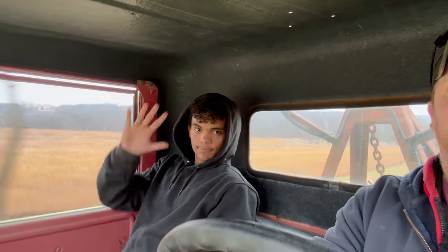Okay, I'm doing something a little bit different today. I actually have a recovery to do. I have my friend Damien here with me. Somehow he rolled his F250 onto its side off of the Greenbelt Trail.